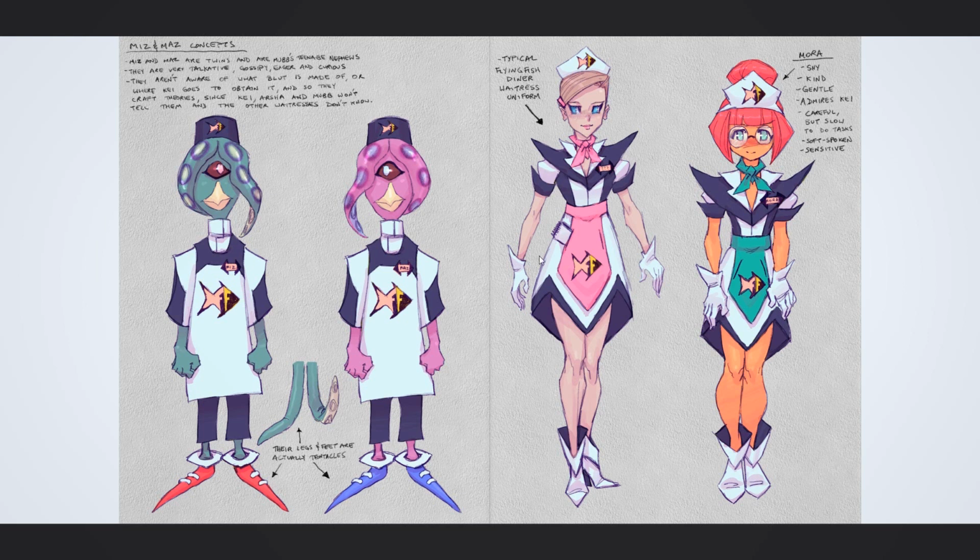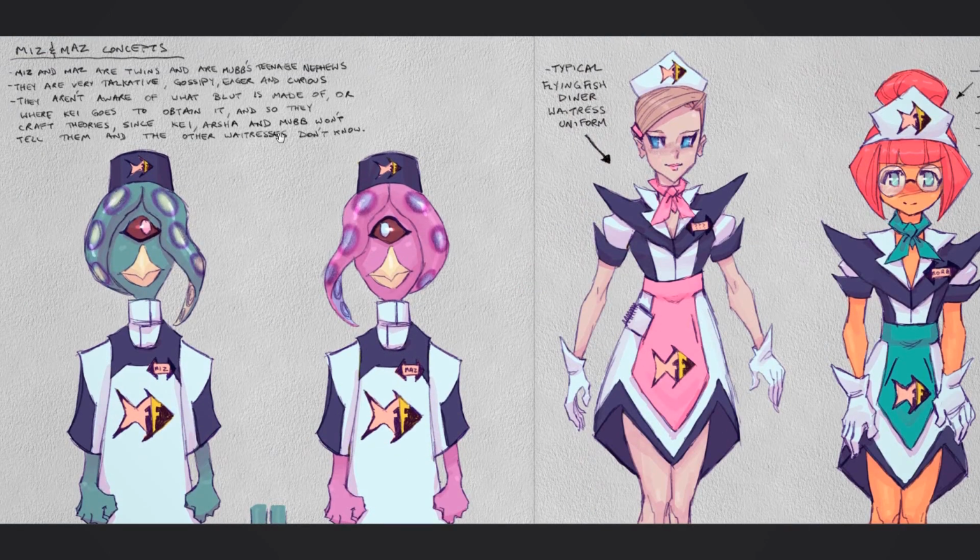And so back to more characters, because having characters to work on is such a big difference. Like, you could see how before I was just drawing random stuff, and I did this as well when I did Wraith. I had a bunch of characters to design, and I had a purpose, and everything was going a lot more smoothly. And then I kind of finished all the designs, and I felt pretty lost, and I started doing the story, and then it kind of worked for a while, but then again, once I got stuck, I was lost, and then I just ended up doing other stuff. So now that I have a story again to work on and characters that need to be designed, I've got a lot more energy. So these are Miz and Maz.